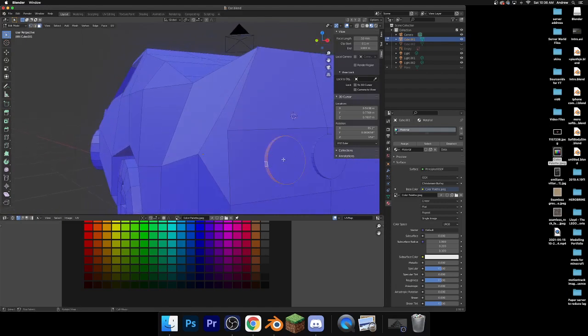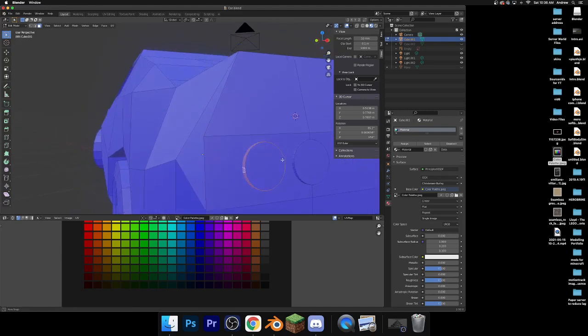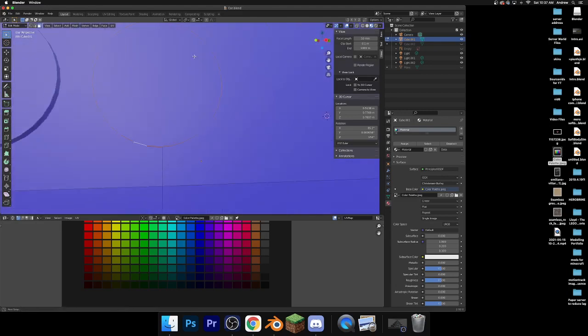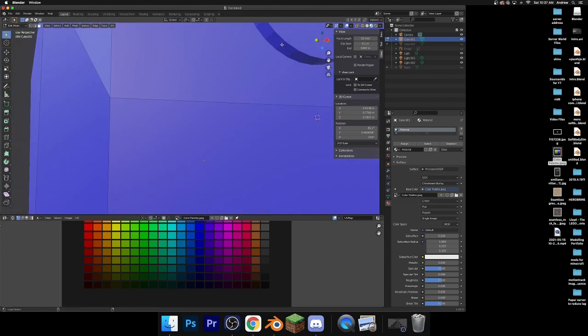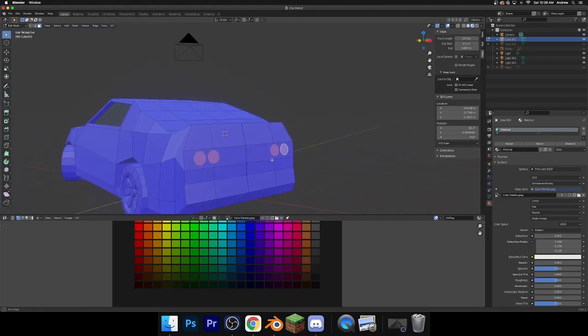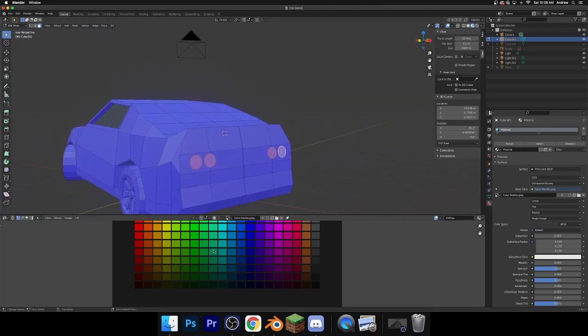If we press alt click on it, then it will select the ring. Now you might want to be in edge select mode to do this. Okay, there we go. If we just alt click it, sometimes it takes more than one try. You know, I might be doing it wrong too. That's definitely a possibility. And then we're gonna want to press shift so it doesn't get rid of our previous selection. Alright, so now we've got our faces selected.